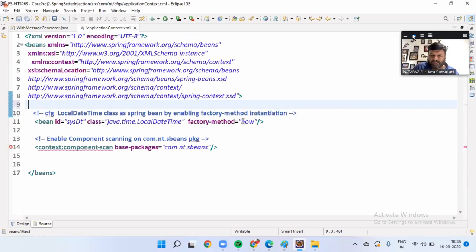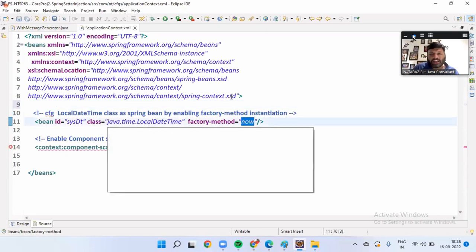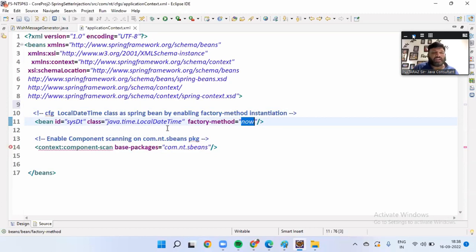So when you mention factory method now there, it internally calls what? LocalDateTime.now. It internally calls the LocalDateTime.now method to create the object of the LocalDateTime class. It won't create the object using the zero param constructor. It will create the object by calling the now method. The Spring Bean is created through a factory method call.